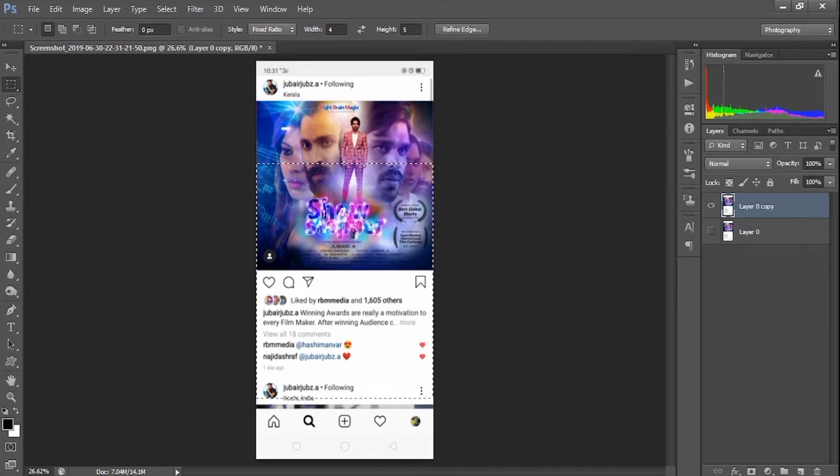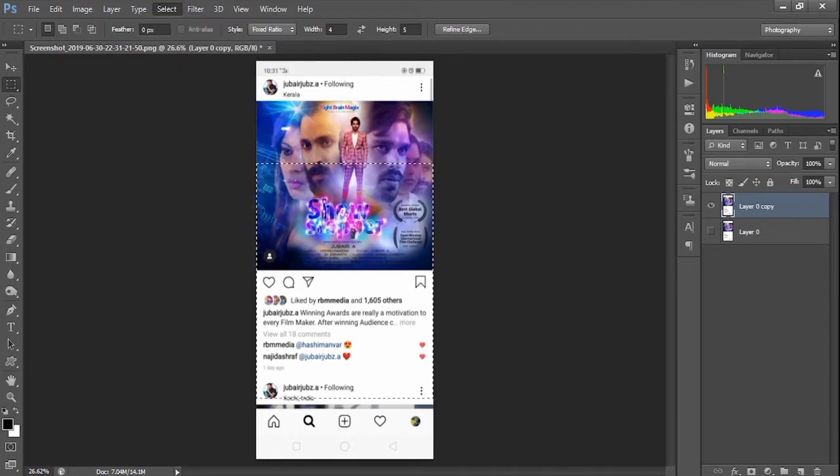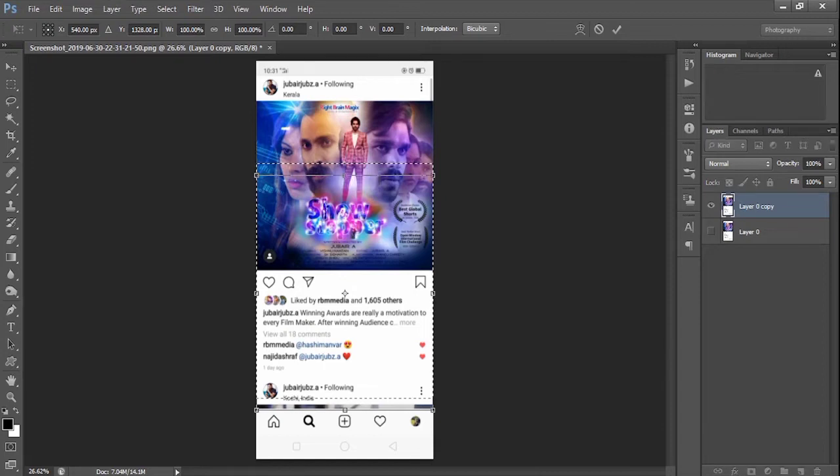Okay, so if you want to make some alteration, you can go to the selection tool and select transform selection, and you can just move this a little bit up or down as per your wish. So I'll be just moving a little bit here. Okay, so we'll be getting something like this.